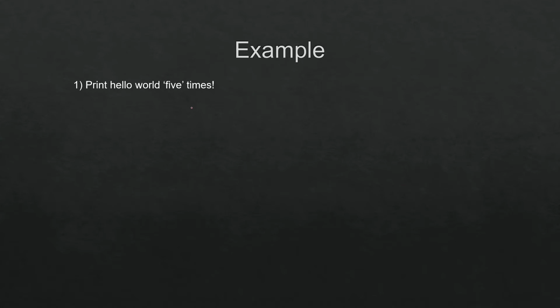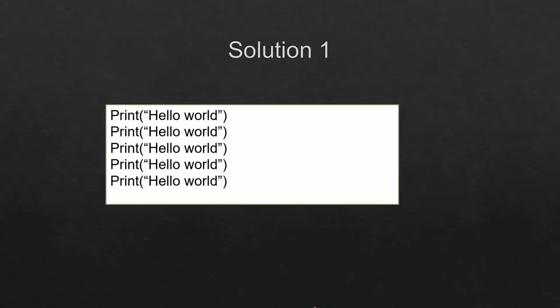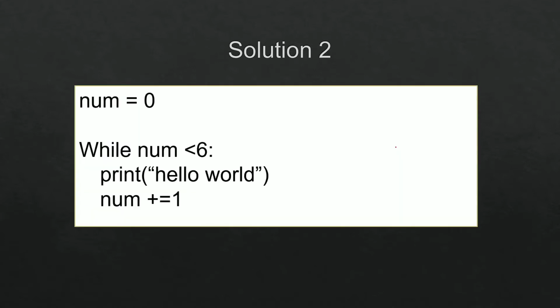We have got an example where we've got to print hello world 5 times. As a newbie programmer, you'd pretty much do this: print hello world, print hello world, print hello world. That's 1, 2, 3, 4, 5 times, and that's pretty much how it works. But say we've got to do some certain number of tasks in a project n number of times, say 20 or 30 times. Writing print hello world 30 times would be inefficient, isn't it? So we've got another method to do that, that is a while loop.